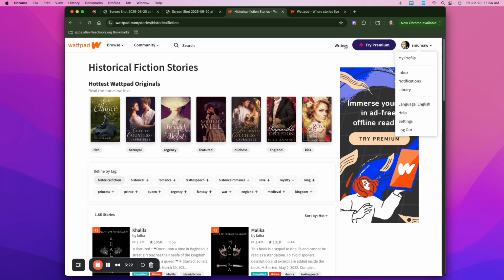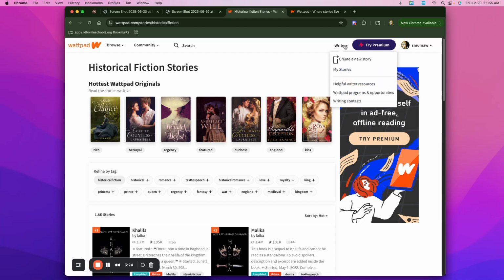The other thing is there's the option here for write. So you can create a new story. Basically what this site has done is given anyone that ability in terms of the authoring here as well. And notice here, if I go down here, I can refine my tags.